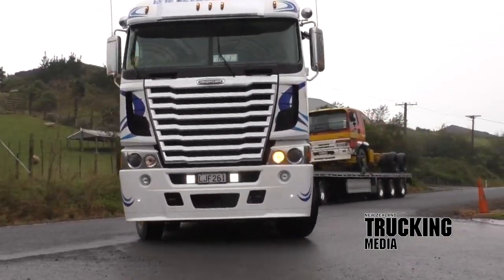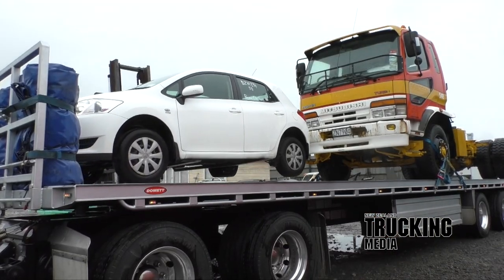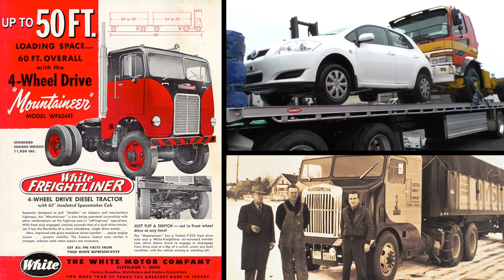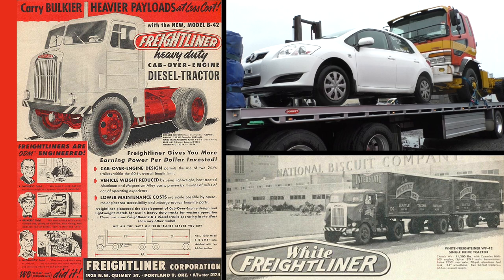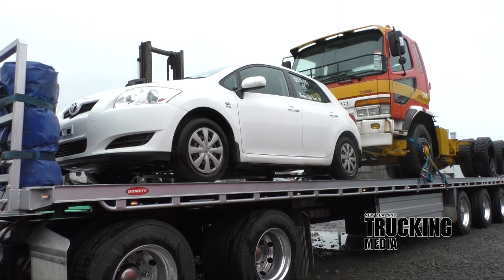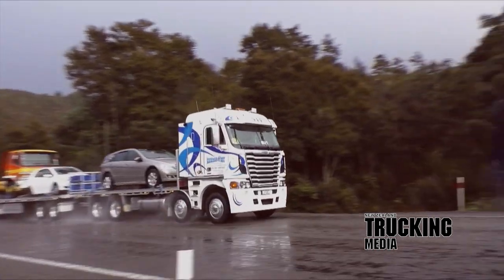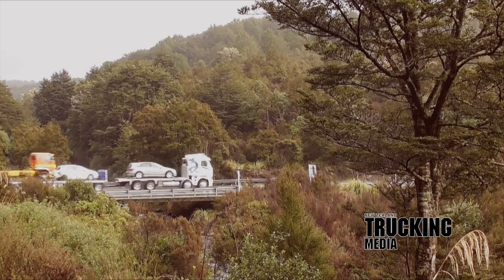It's a tragedy that we're losing the Argosy in a couple of years. Freightliner is the US cabover brand — Freightliner should always have a premium cabover available. For Freightliner was founded on cabovers by a man who named his creation after what he was hellbent on doing: moving freight — as much freight as possible. Leland James would be spinning in his grave if he could see what's happened to long-haul trucking in the US, where once there was margin, now there's bonnets and chassis rails. The agony of the Argosy is made worse by the fact that when it comes to shifting freight, we're a cabover country. Had there been another 200 million of us, there's a chance she just might have made it. Maybe.